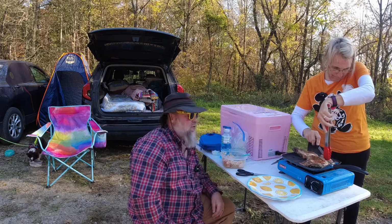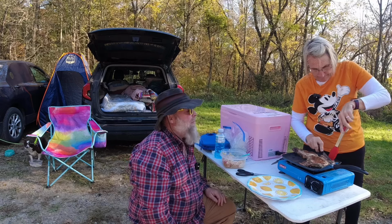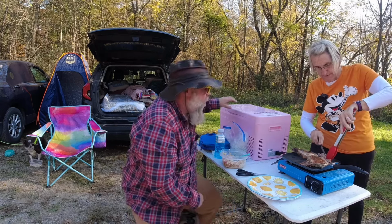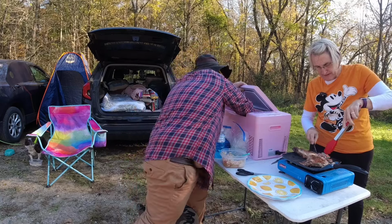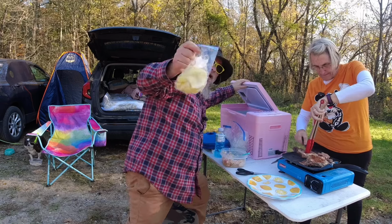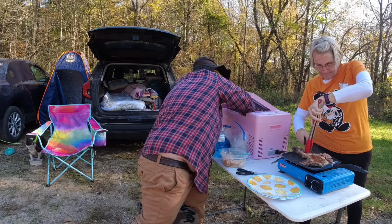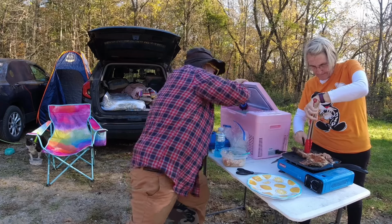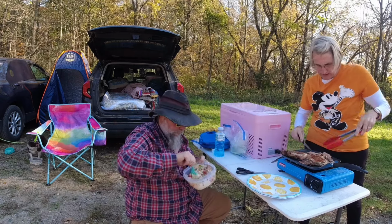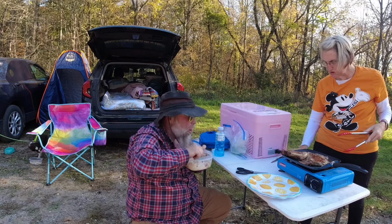I would say the little fridge is doing a good job at keeping our beverages cold and our food safe. What do we got in there yet? Drinks, chocolate for some s'mores. Oh, I got you some apples in there. Drinks, we got stuff to make s'mores. We got apples. More drinks. Pepsi. Water. I wonder who drinks Pepsi. That's probably Jimmy Boy. Must be Jimmy Boy.